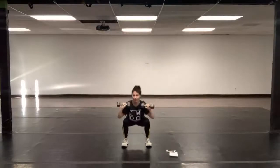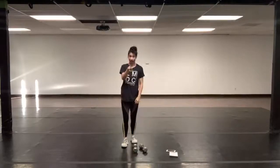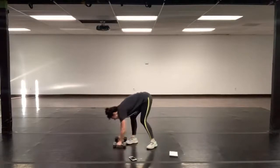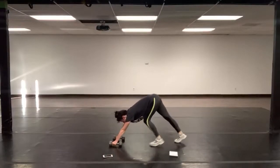Last one. 1. Woo! Nice work. Oh, we gotta take it to the floor. We gotta finish it out with our renegade rows. Take it down. 3, 2. All right, let's go.